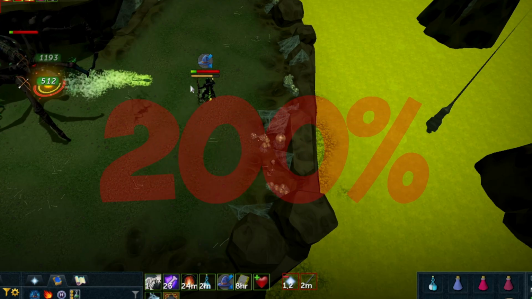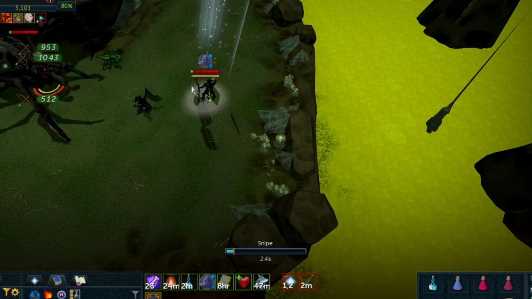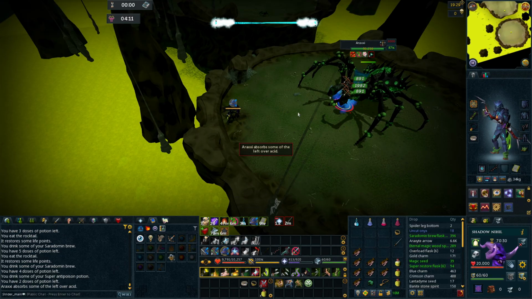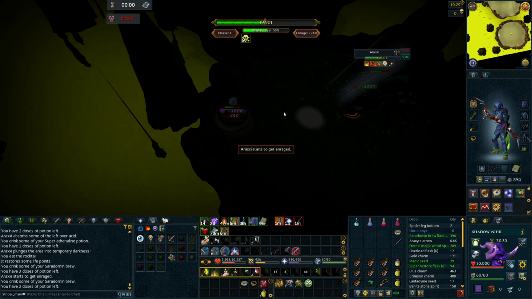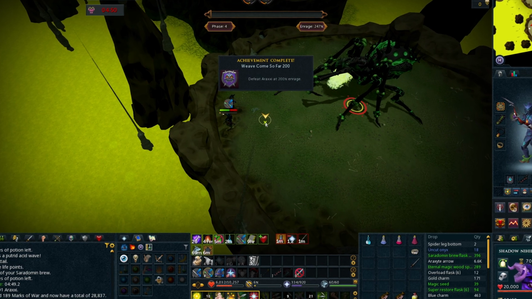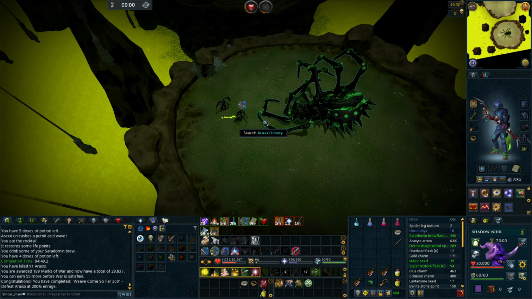Come on you big freaking spooder, let's go, third phase. Thank you for the spotlight, that's very kind of you. I think I can do this. Just DPS her down, that's swift and going with our thresholds. 50k HP down, now just spray a flick, good to go. Nice dude, nice. We climbed all the way to 200% on rage for the first time ever.